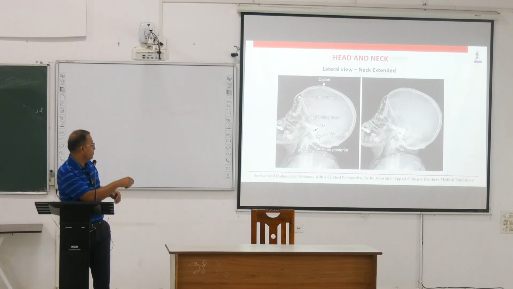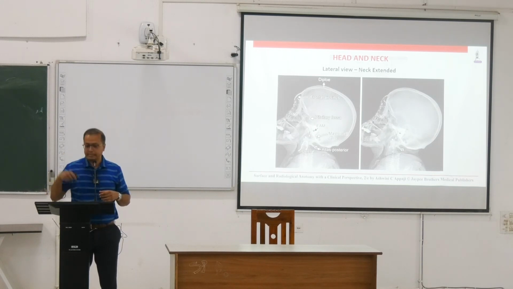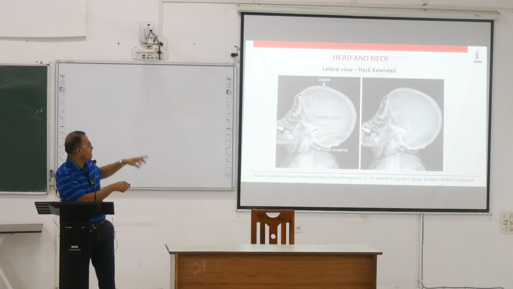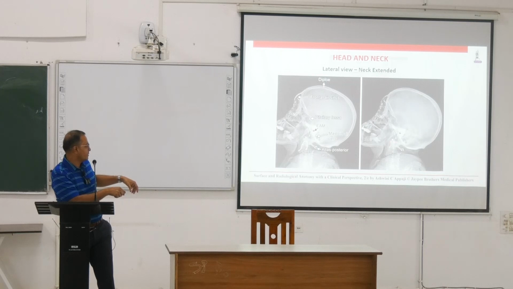That's all. Oh, I forgot to mention this impression, highlighted over here. This is the dens, the C2 cervical vertebra, whose projection is vertically projected over here. With the neck extended, we can see the dens. Sometimes we have a fracture in the dens, or a hairline fracture, disease, or thickening of the dens. The dens can be seen in this extended neck X-ray, looking like a vertical pillar in the anterior column of the vertebral region.